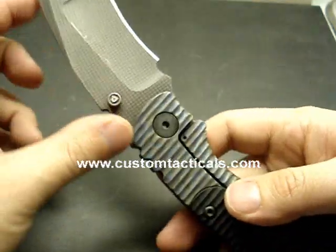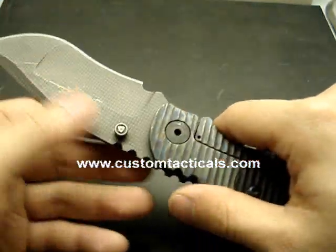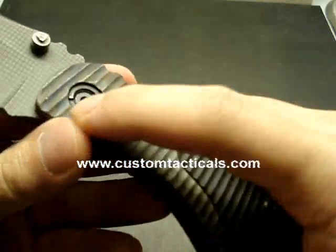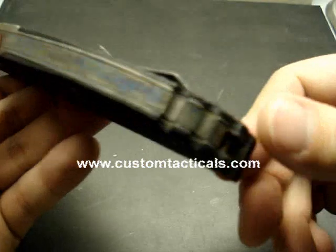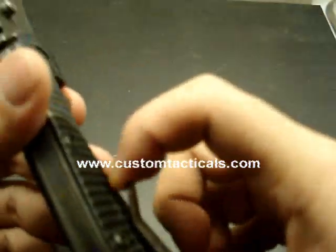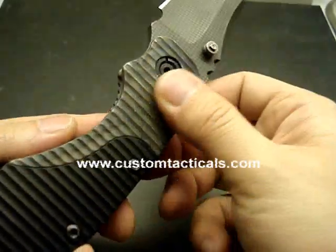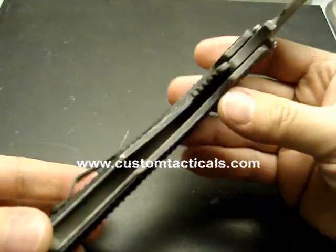The blade is about four and a quarter inches — I don't remember exactly. Tritium thumb studs, so they glow in the dark just in case you can't find your knife. Texturing of course all the way along, a nice big solid titanium backspacer, grips in the back, typical Strider pocket clip, and frame lock. Unlike the RCC which has the two full slabs on both sides, this one has the milled out area for the handle slabs, which is nice.